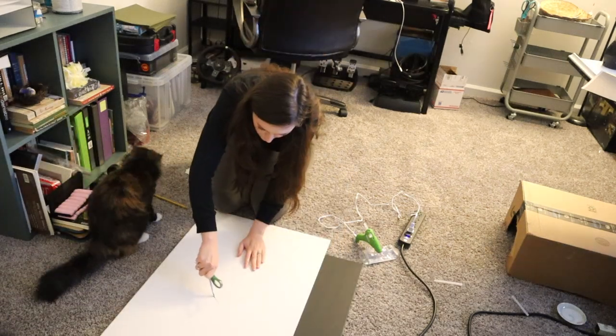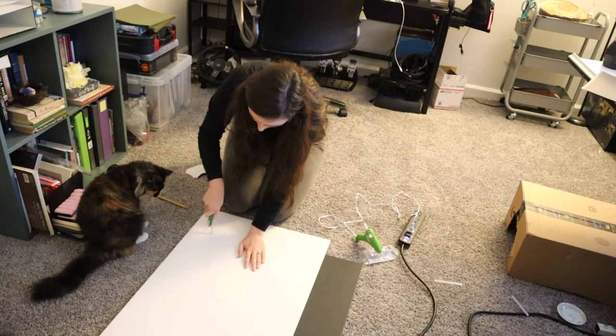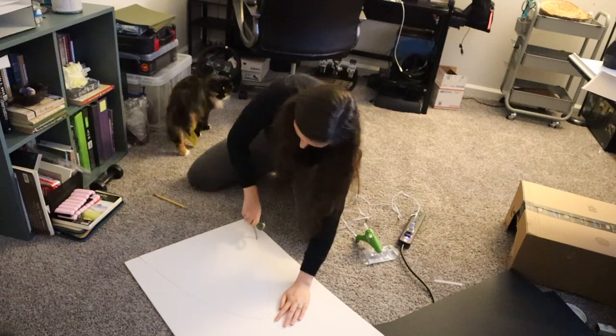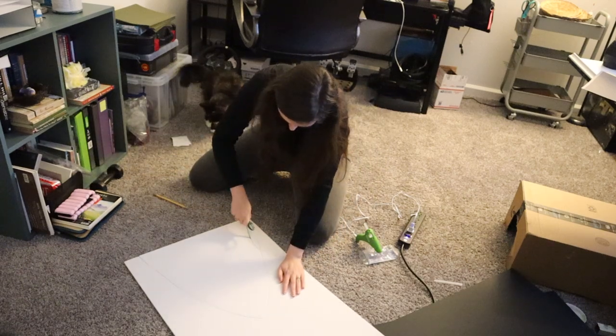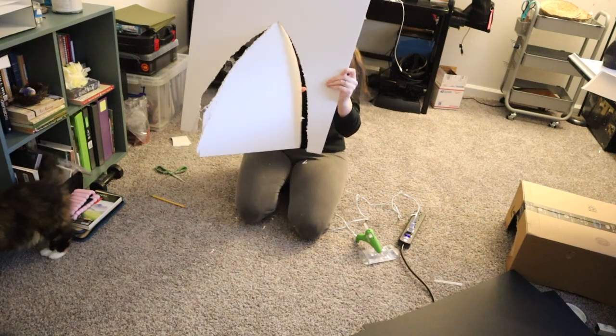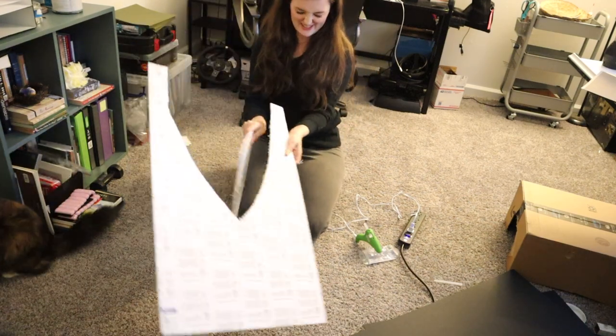Using scissors like that doesn't really help. I use the whole stab method and slice. This worked a lot better. Then you will just karate chop it out. Punch it out of there and you're good to go. You got your first little piece done.